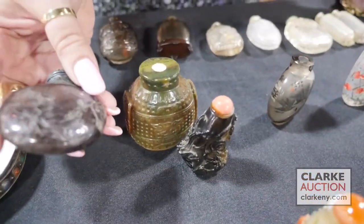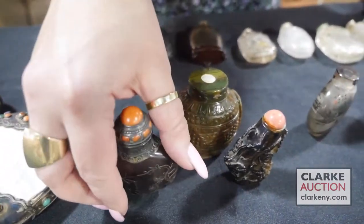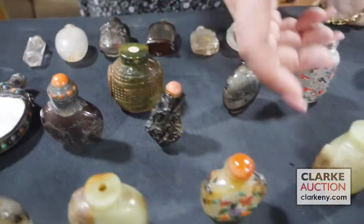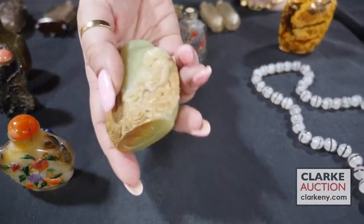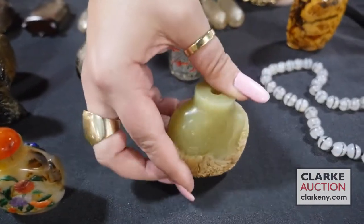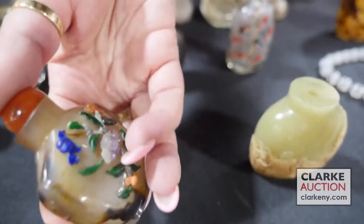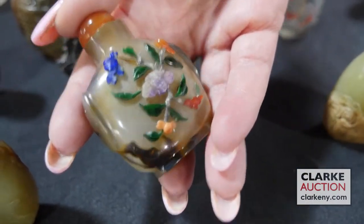A little miscellaneous grouping: probably quartz with incised decoration of bamboo, this archaic carved stone, and a carved stone bottle with grape clusters. This is a yellow and russet jade snuff bottle, 19th century — you can see this figure here. And this agate bottle with applied stone — carnelian, amethyst, malachite, etc., with some lapis on the verso. The floral decoration is really sweet, at two to three hundred.